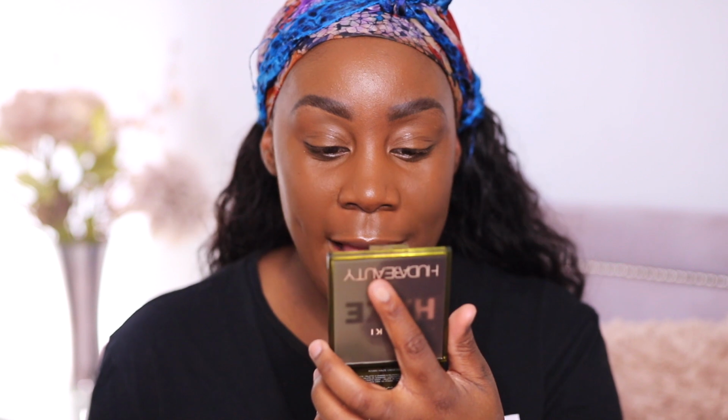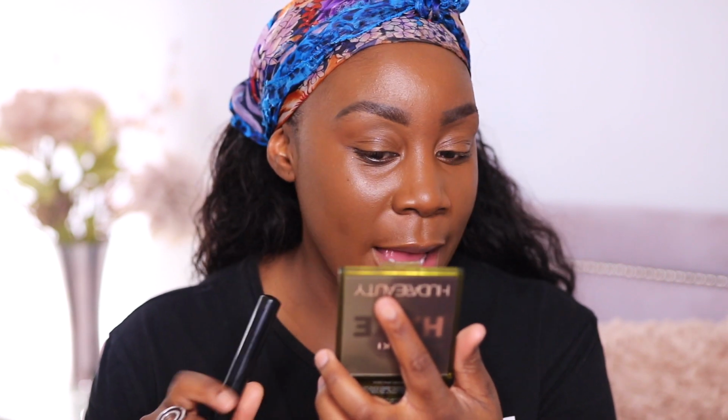So I blended out both sides of my face, and I would say off the back, I do prefer the results on this side with the brush in comparison with the sponge. I think because it's so creamy and the sponge is damp, it does remove the coverage even more.